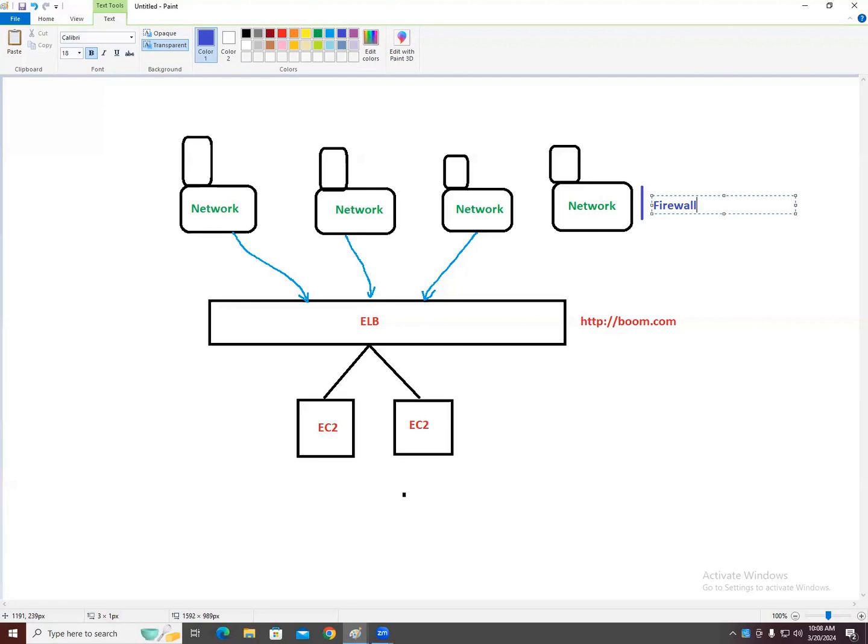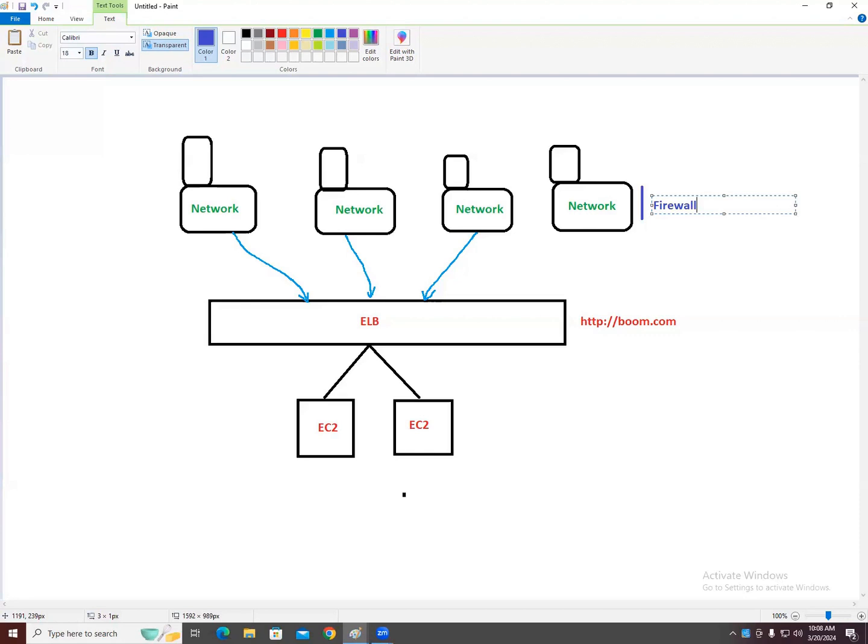I'm in the middle of the sea and the website is not working. Then I went immediately and checked the NS lookup, IP address. The IP address got changed. So then I got to know the load balancer has the IP address, but is that IP address static or dynamic? Dynamic. Oh, this is the reason why AWS is saying not to use the IP address.